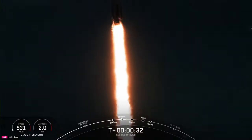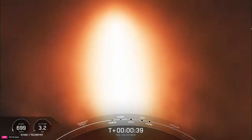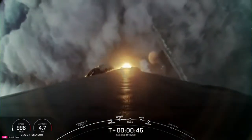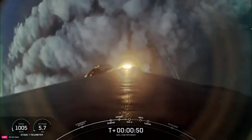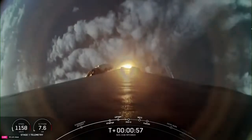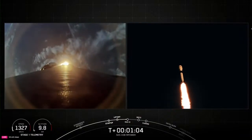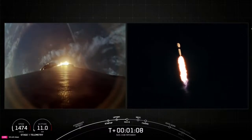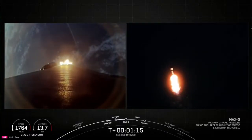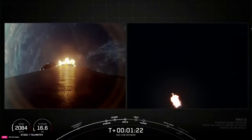T-plus 30 seconds and Falcon 9 has successfully lifted off from Complex 39A at Kennedy Space Center, carrying the O3B Empower satellites. Stage 1 propulsion is nominal. The Falcon 9 is beginning the pitch downrange — power and telemetry nominal. Avionics confirms power and telemetry from the first and second stage are nominal. We're into the throttle bucket right now. Falcon 9 is supersonic. Engines have throttled back up as we come through the period of maximum dynamic pressure. Guidance officer calls out Max Q, confirming we're through the period of greatest stress. Nine Merlin engines running at full power.